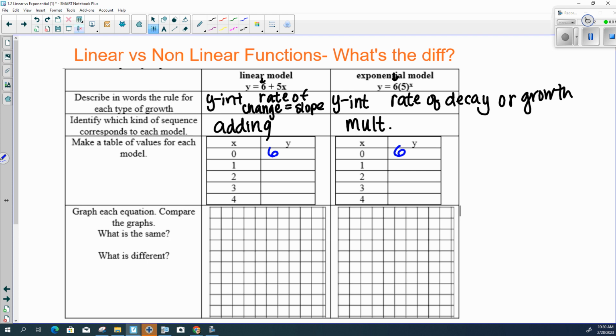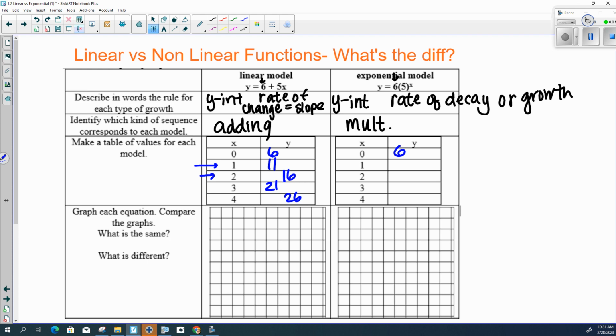So I'm going to make up a story so it's a little easier. Johnny has $6 in his bank account. He can make $5 every time he mows the lawn of their house. So after he's mowed one lawn, how much money will he have? 11. After 2 lawns, 16. Like I said, this pattern is we're adding $5, adding $5, adding $5, adding $5. And that would continue.